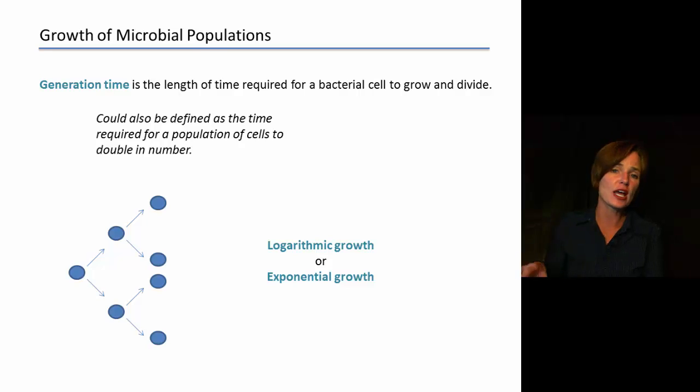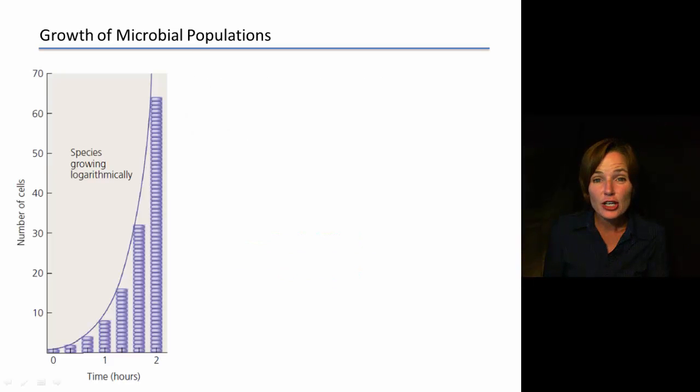This is known as logarithmic or exponential growth. That is what we get with microbial populations. We have this exponential growth, which can result in a lot of cells very, very rapidly. If we look at a growth curve that shows us this exponential growth, here we can see time on the bottom, and we can see that very quickly we can end up with tons of cells. We see a very rapid increase in this growth curve. It just goes up really high.